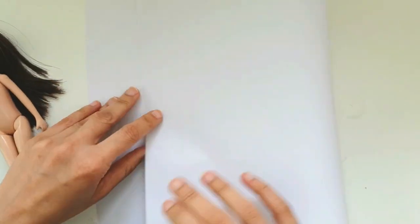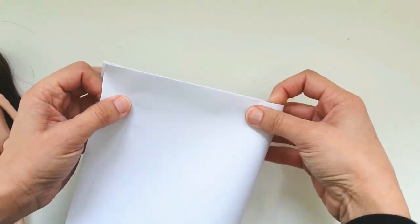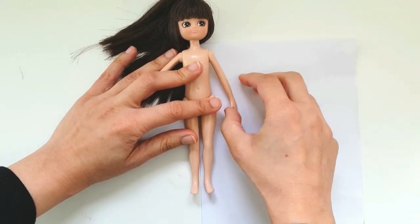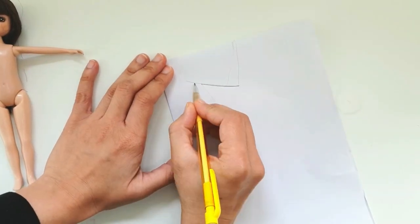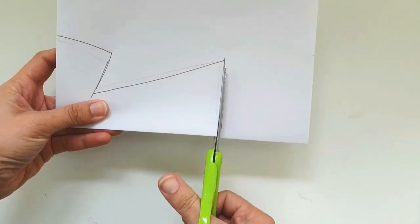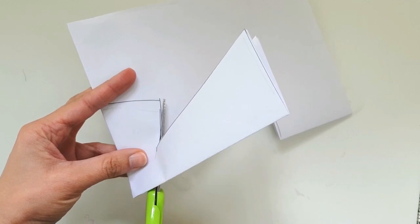I began by folding a piece of paper into quarters, and then I took the doll and I placed her halfway across the fold, and I opened out her arm, and then I used her own body to trace out the outline of her robes and darkened the outline, and then I cut the outline out to make a pattern. Here I made the mistake of making the pattern a bit too small, as you will see.